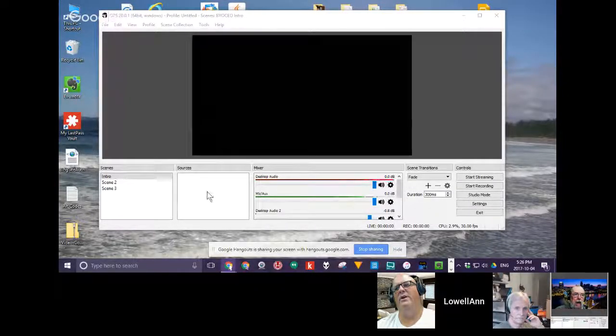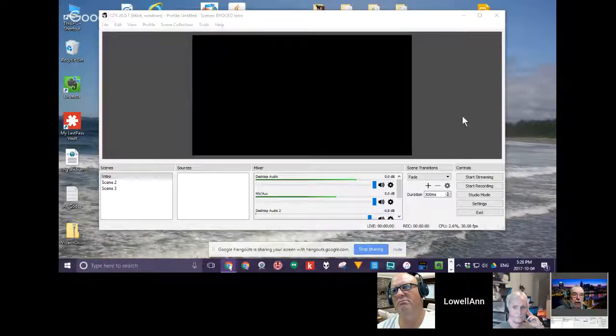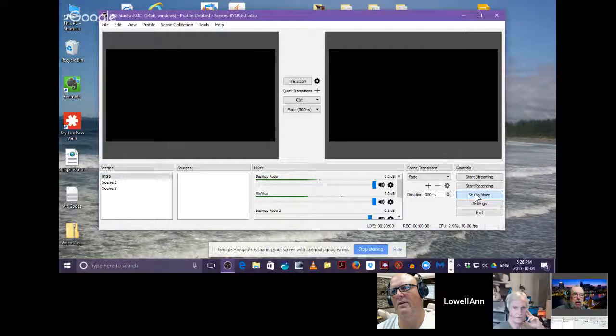So in your case, why don't you go to studio mode, which is on the right-hand side, down at the bottom, a little bit up from exit settings. There you go, studio mode. So now you're on the intro, and you have a video in there or no?